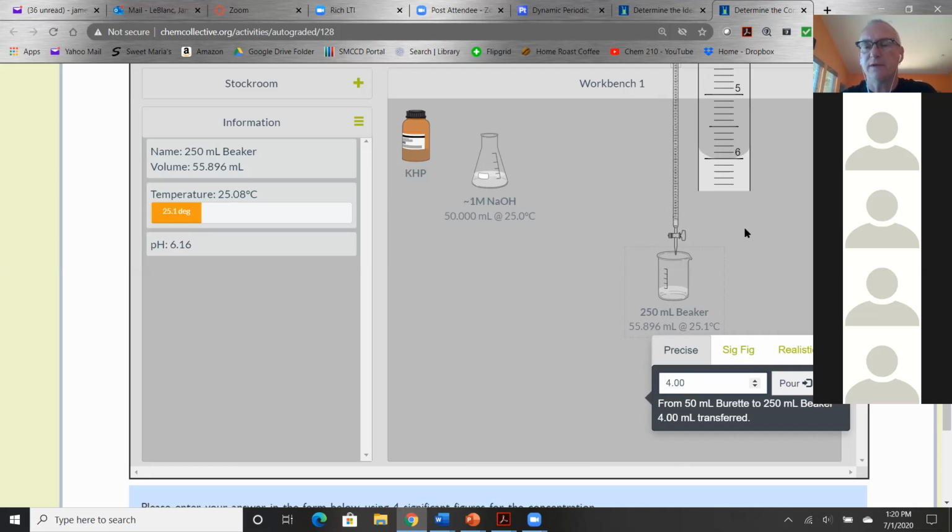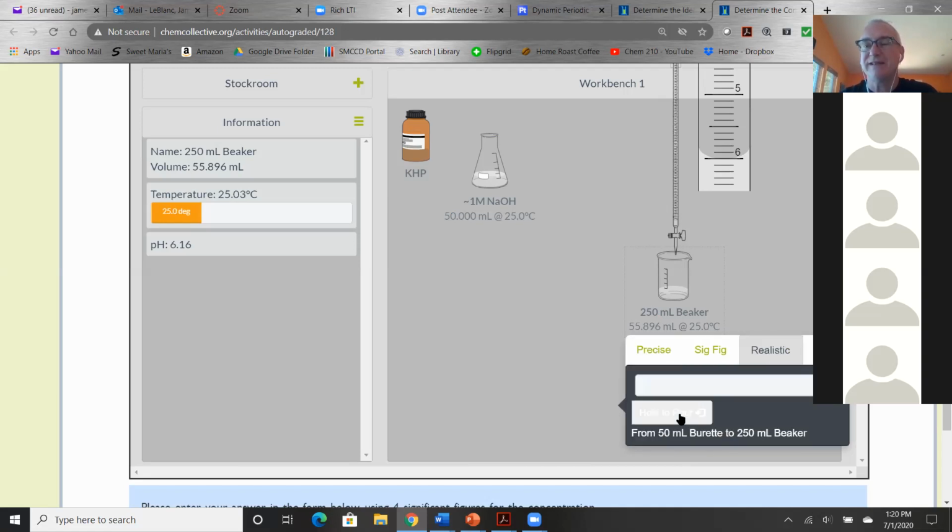Anyone notice what happened to the temperature? It went up a little bit, didn't it? Okay. So now there's two ways we can go from here. One, we can precisely add small volumes, or we can go to realistic and just press this. I find that a little dangerous because it's really tricky. If you have a really good pad or mouse, you can add individual drops. Mine either adds a whole mil or it doesn't add anything. So I find it very confusing. You can play around with it when you do the experiment again later. But yeah, I find it a pain.